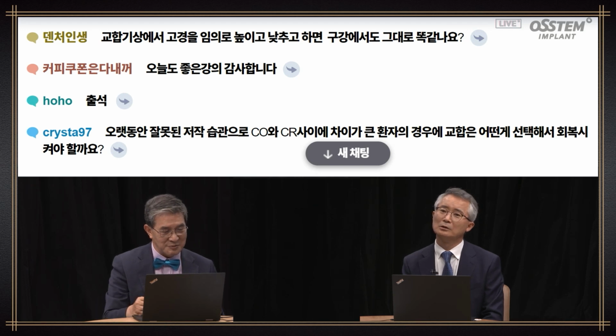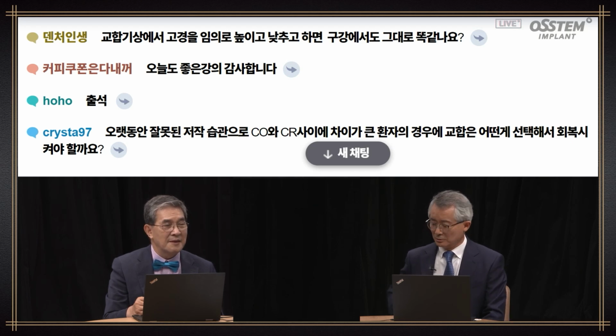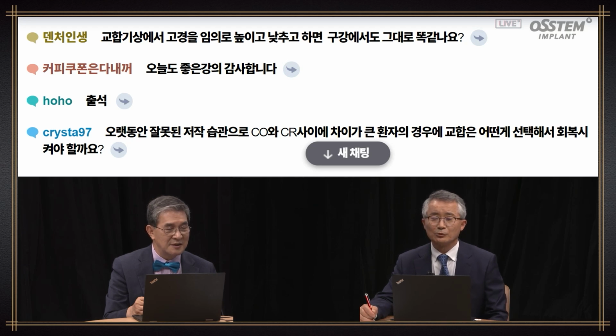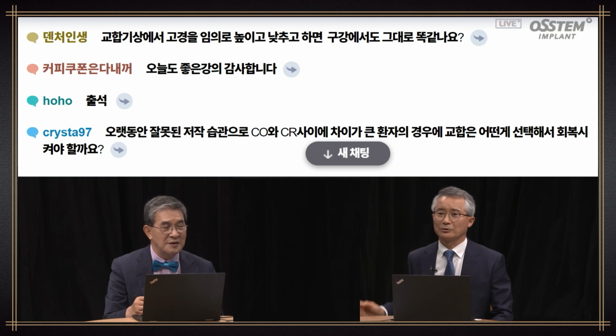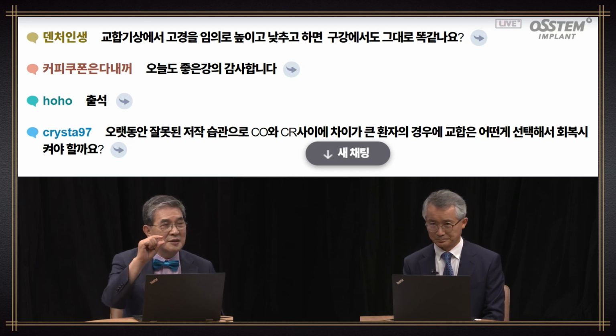I think this person provides a lot of denture treatment, by the look of the ID. So when we randomly increase or reduce the dimension in the articulator, is it reflected in the oral cavity the same? If we have found the true hinge axis and did it accordingly, then it will be reflected. However, it is difficult to find the true hinge axis, and even when we find it, it can change. I rarely try to find the true hinge axis. There can be a bit of difference, but this is not going to be a problem. There can be slight deviations, but it's not going to be an issue.